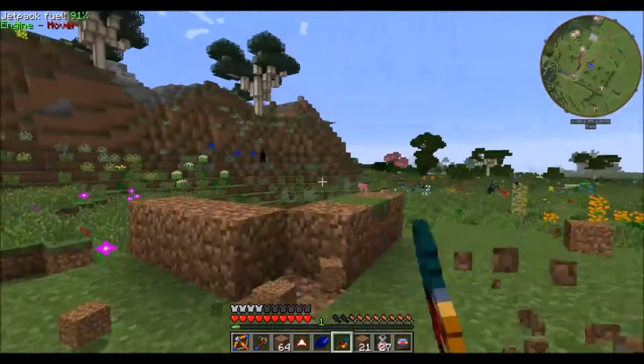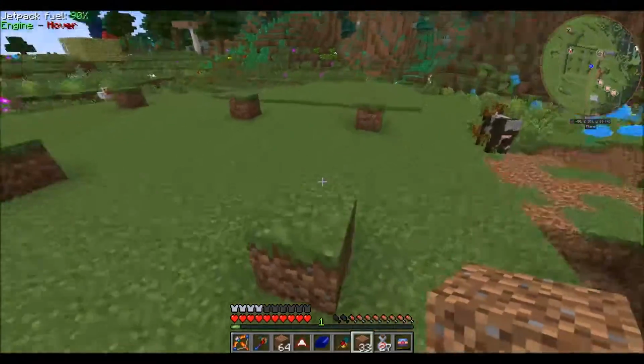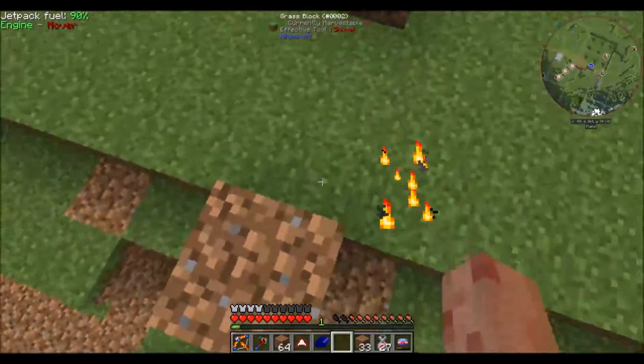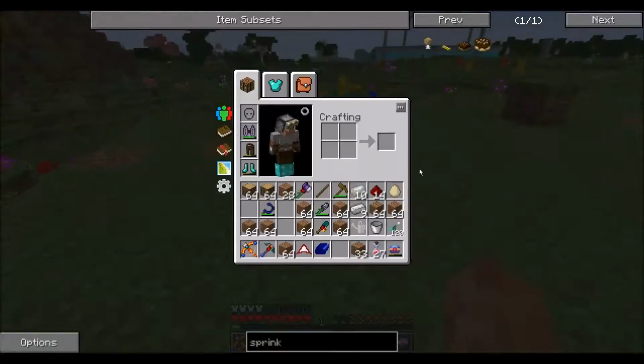Made a new shovel, by the way. It's a lot faster. And you can see there are 9 of these 7x7 areas. Total of 21 by 21. We need a diamond upgrade to put in, and this one harvester will harvest the whole thing. And we should get some serious efficiency out of it.